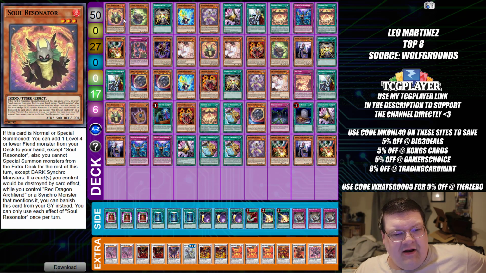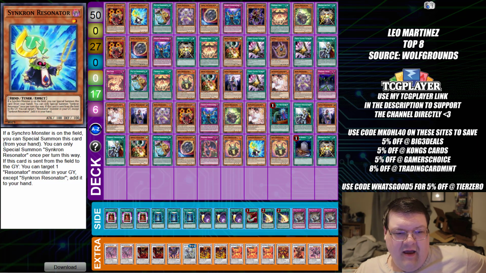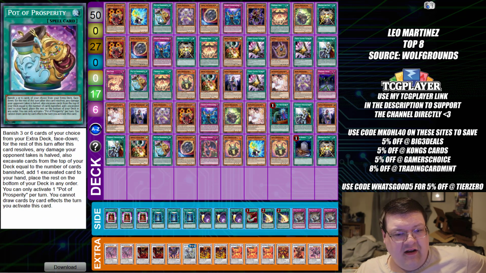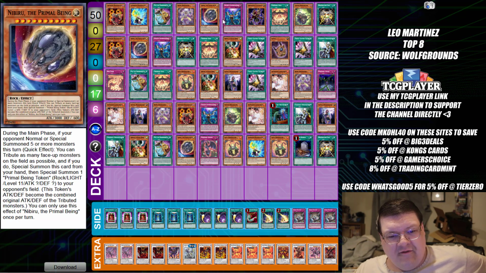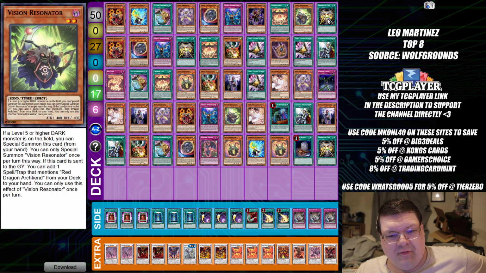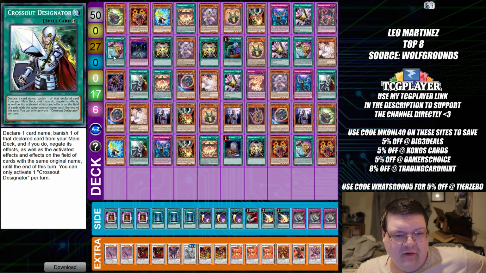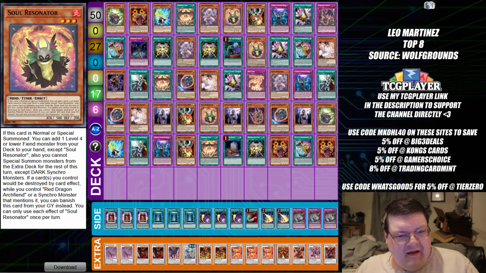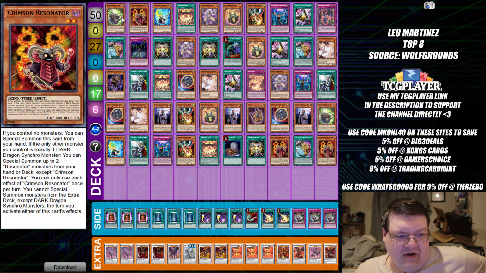We got a pretty big Resonator hand here. This kind of saddens me a little bit, but it's fine. Hey, we got more Resonators, and we have the Archfiend, and we also have the Pot of Prosperity. So we could technically go ahead, do combo, and then filter. If we were to filter before, your choices are probably going to be these 6, which gets you into a Resonator call, I guess, if you really wanted there. Hey, you know, this hand's awful. Just kidding. It's pretty okay.